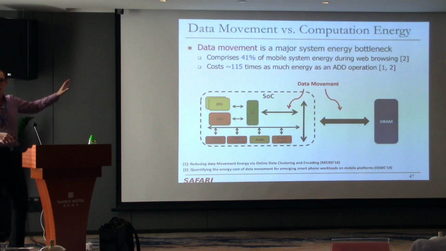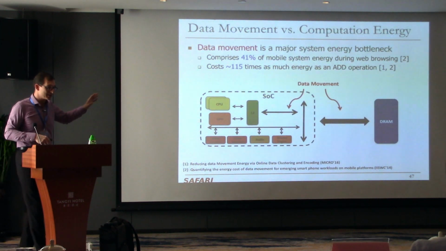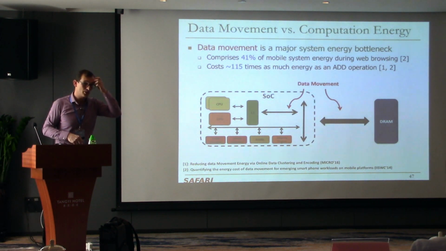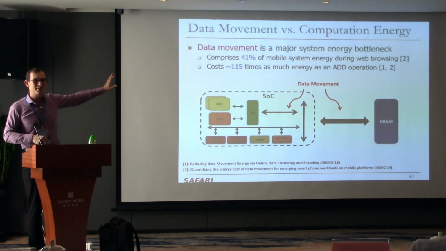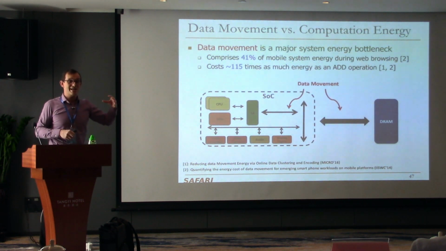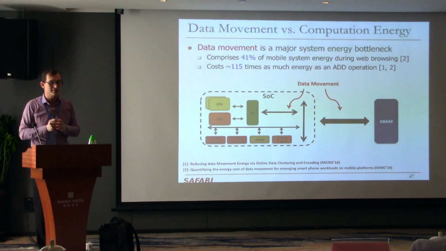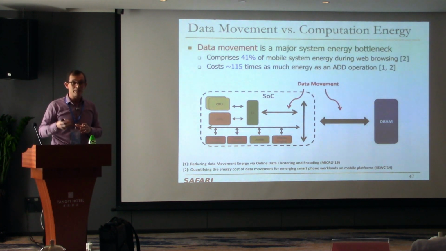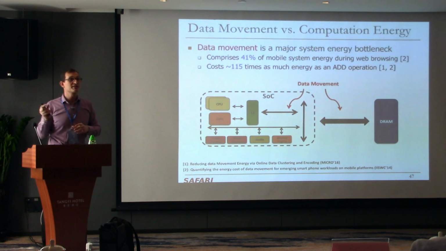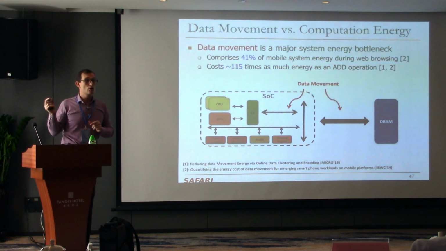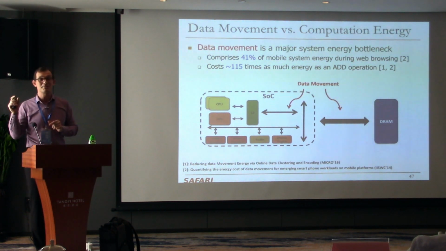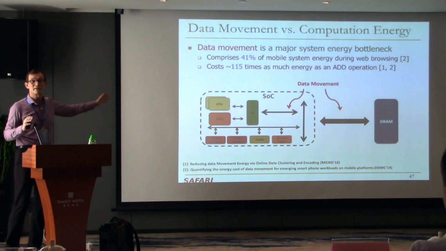There are other numbers that show that it's about 100x. Actually, I was at the DAC, Design Automation Conference, in June, talking about processing in memory also. But there was an AI accelerator session where people were talking about their AI accelerators or machine learning accelerators. And some people were giving out numbers. And one person gave out the number 160 times. That was the cost of a DRAM access in their AI accelerator compared to a floating point multiply and accumulate. 160 times. It's not 3 orders of magnitude, but it's more than 2 orders of magnitude.